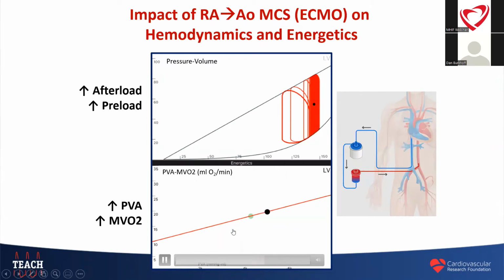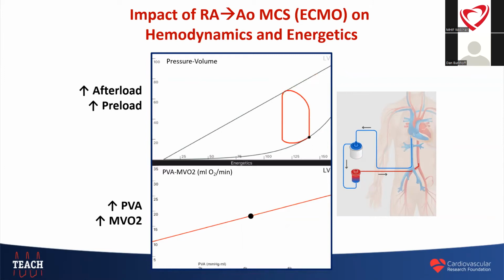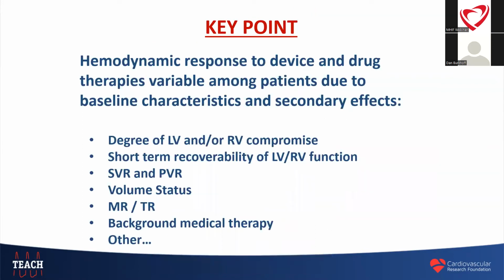So that LV distension will also lead to an increase in the myocardial oxygen demand, which of course is not going to be helpful in the setting, especially of the AMI, when myocardial oxygen supply is limited. Now, as we know, not every patient who gets ECMO becomes loaded. The aortic valve does not close in every patient that's put on ECMO. And as I mentioned, not every patient responds in the same way.